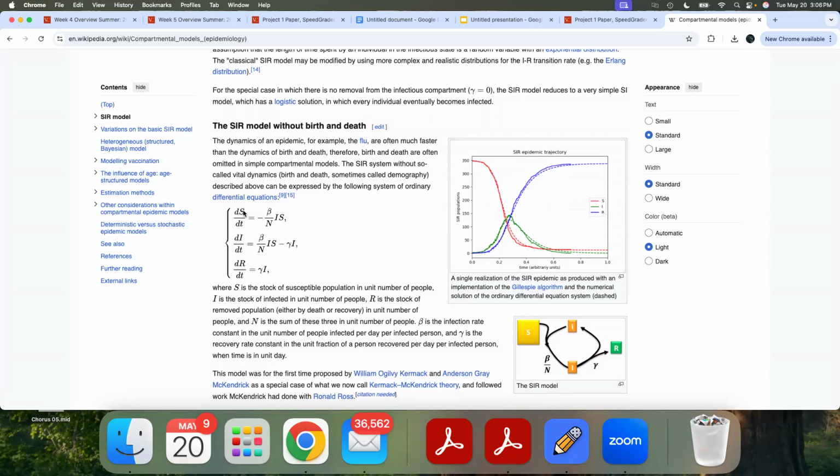So S here is the number of susceptible people at time t, I is the number of infected at time t, and R is the number that have recovered at time t. And we could see a flow diagram here. Everybody starts susceptible. Well, you start with a couple people infected, and then you flow out by this amount, you're flowing into infected.